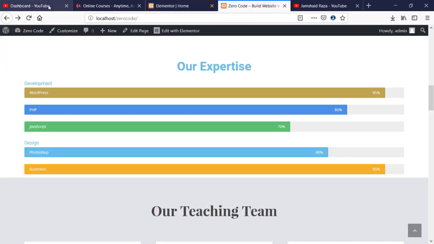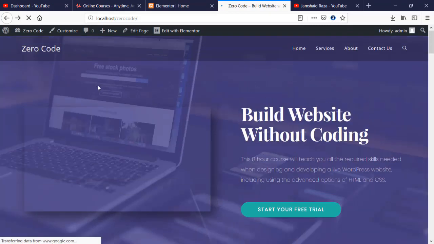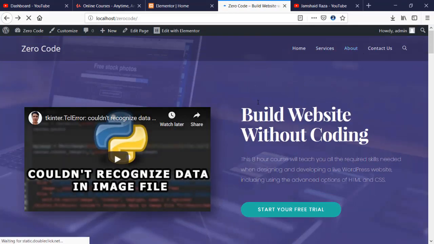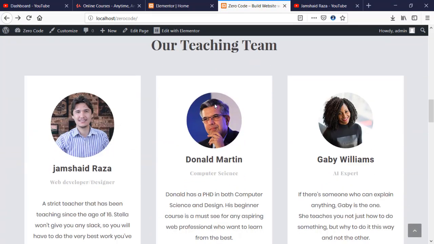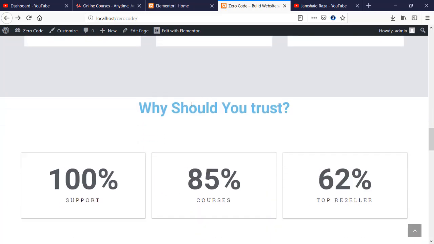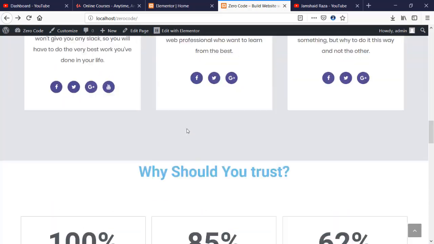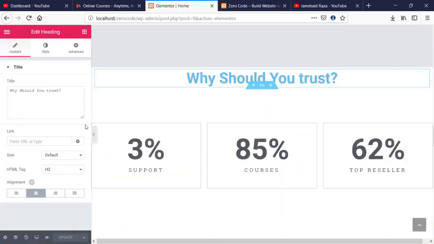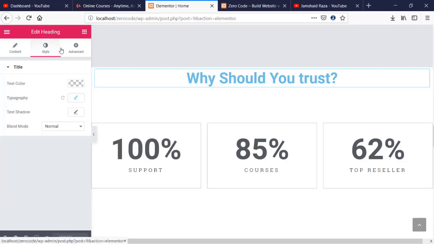Okay, now if I'm going to refresh that one, we find that each and everything is there. The website is completely organized, and we have arranged everything in our team. And we have why should, okay, I think there is some space problem here. We should make that like here, and I'm going to quickly adjust that one, and everything else is completely fine. For example, if I'm going to make the height for that title, how are we going to do that?